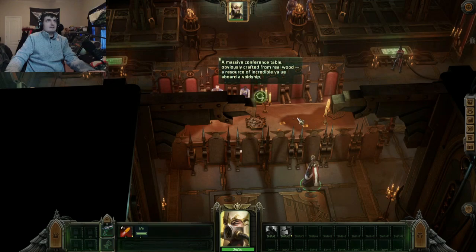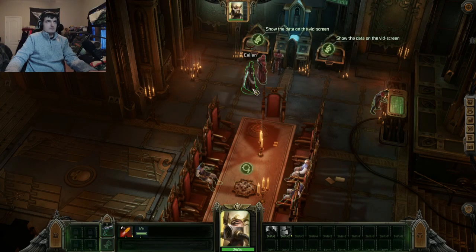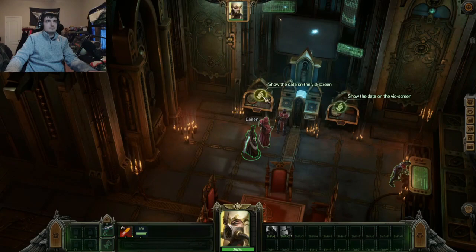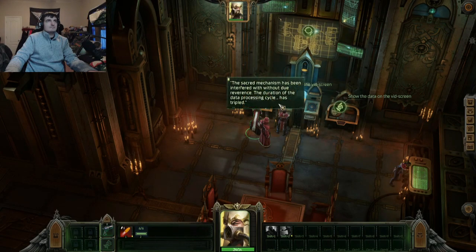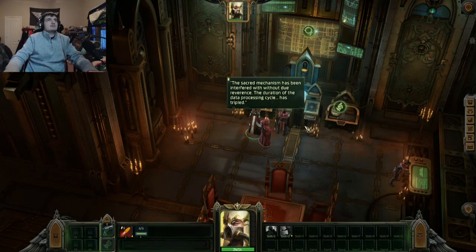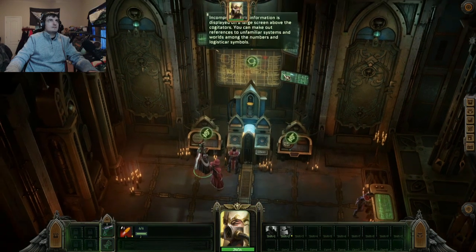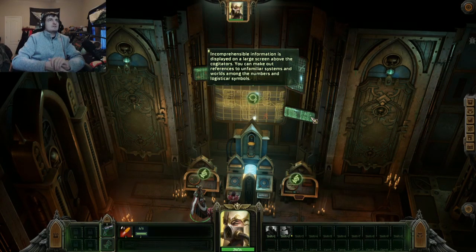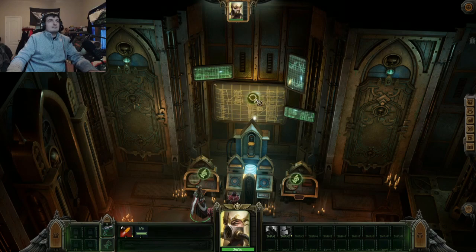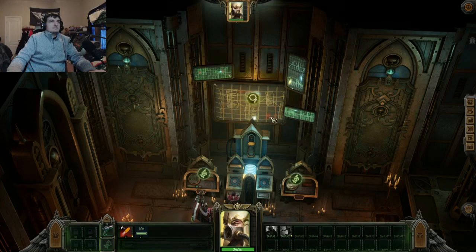What is this? A massive conference table, obviously crafted from real wood, a resource of incredible value. Ah, wood. Most priceless. Whoa. Oh, tab brings everything up. Go with the data on the vid screen. Sacred mechanism has been interfered with. Without due reverence, the duration of the data process cycle has tripled. Uh-oh. Incomprehensible information is displayed on a large screen above the conjugators. You can make out references to unfamiliar systems and worlds among the numbers and logical symbols.